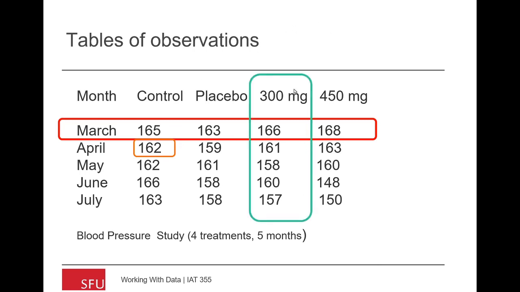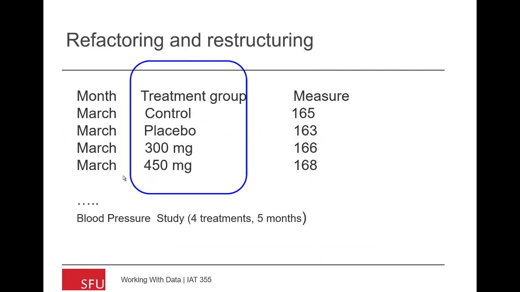Another commonality, of course, is that this column, for example, is the results for the 300 milligram dosage for each of those months. You might therefore wish, if you're doing analysis and wanting to make a comparison between each of the interventions in the trial, the control group, the placebo group, the 300 milligram group, the 450 milligram group, to organize those in a column and get an independent measure during the month of March for each of those 4 groups. So this is a very, very trivial little refactoring, but it's an example of the kind of thing you might need to do if you're data wrangling.